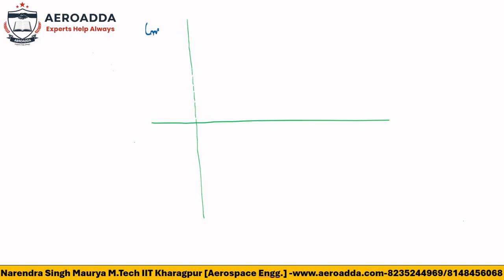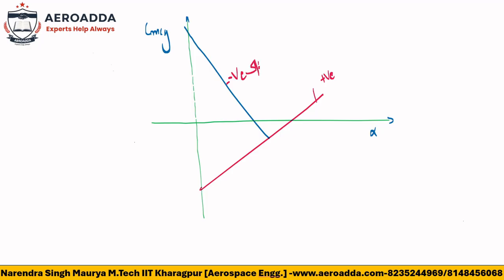If it is CMCG, and if it is alpha or CL, anything you can take, the aircraft will be longitudinally stable when you get the negative slope. This is the negative slope. If I say this is my slope, check it. If this is the slope, then this slope is what? This is the positive slope. And this is what? Negative slope. Yes or no? This is the negative slope, I should write here. Negative slope. This is the positive slope.